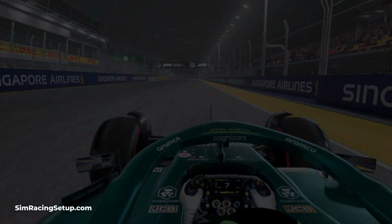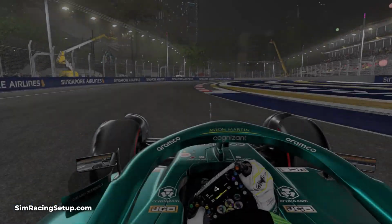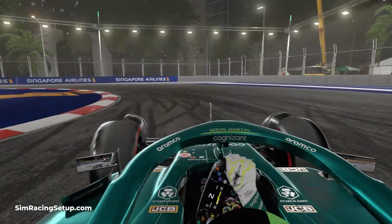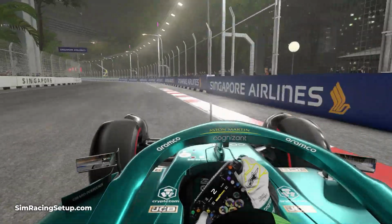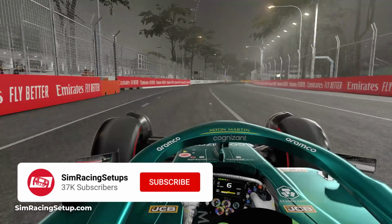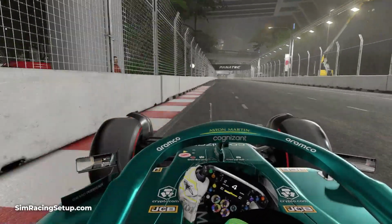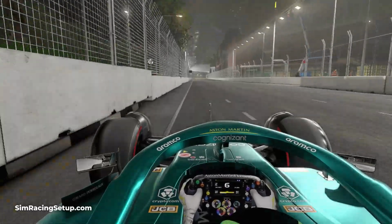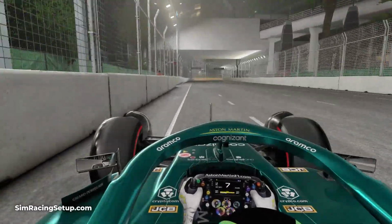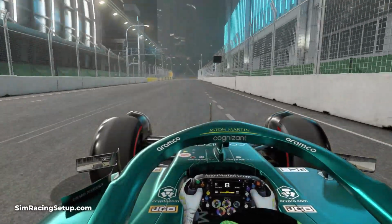Yo guys, Singapore features a total of 23 corners, with most of those being relatively slow 90-degree turns. It's a track that will test your car's aerodynamics and how strong its chassis is. It will also test your patience and precision. Learning when and how hard you can accelerate around Singapore is one of the real battles. In F122, with its cars that struggle to find traction, Singapore is as tricky to master as ever.